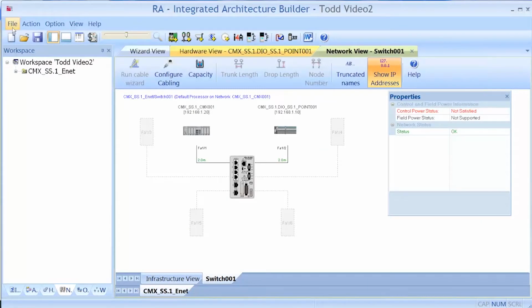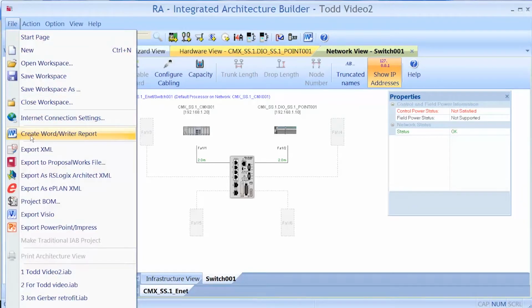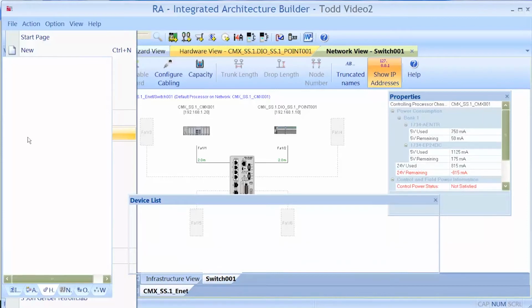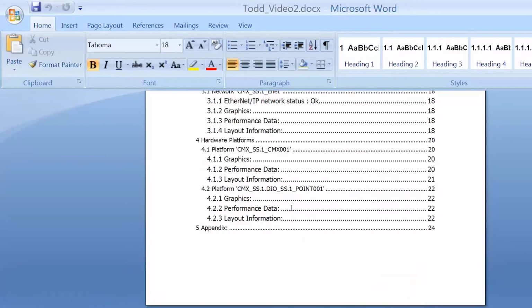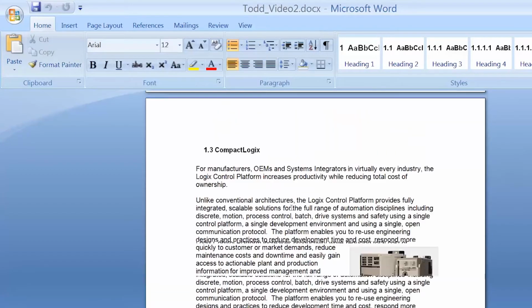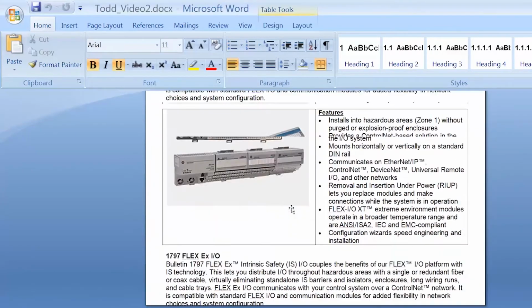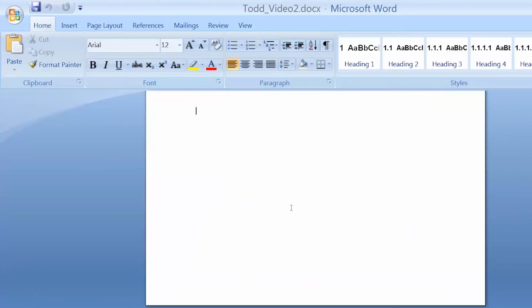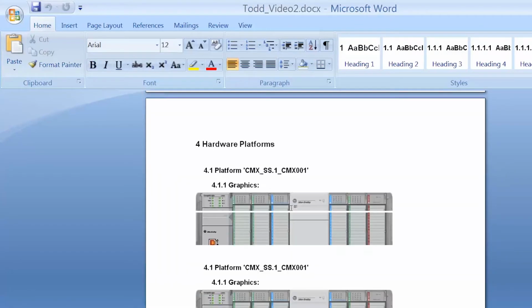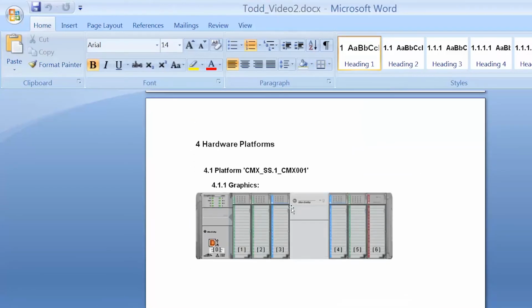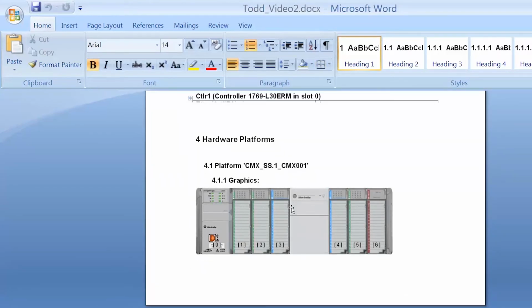Also, if you want to generate a really big document, if you have Word on your computer, you can create a Word document for that as well. When Word's done configuring everything, this is the document you get. You get a bunch of fluff stuff that you probably don't care about, just delete that. But it does give you a nice architectural view of what you set up, a nice bill of materials for everything, and might be something nice that you want to put into a proposal or into a customer presentation, that type of thing.